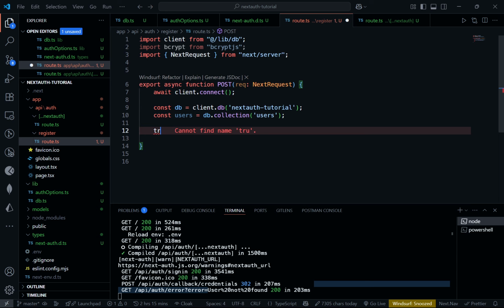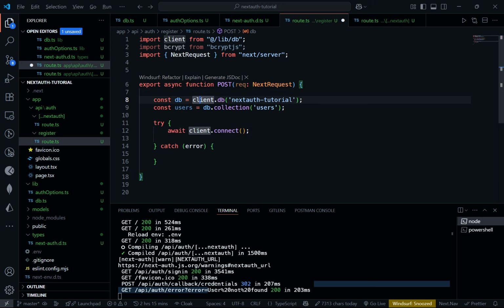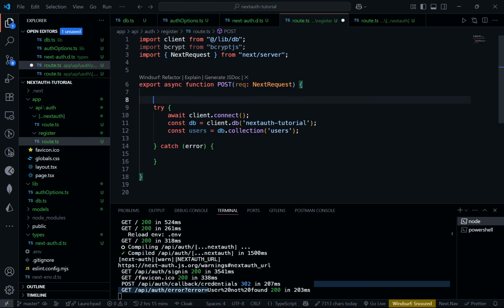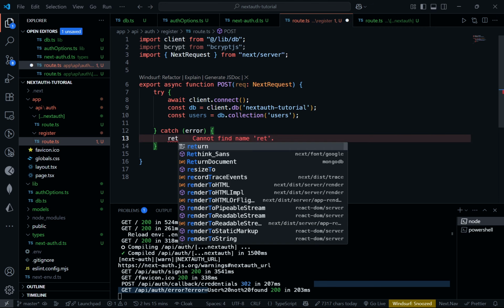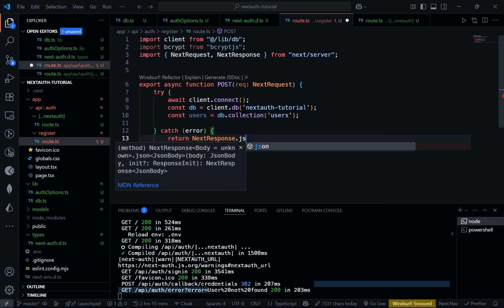Sorry, try catch. Let us move this here. Okay, so if we have an error, let us just write here return NextResponse.json.